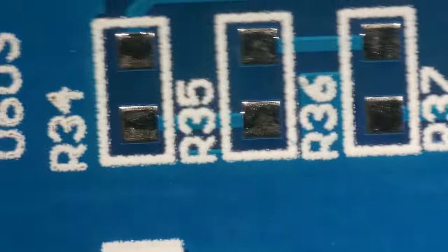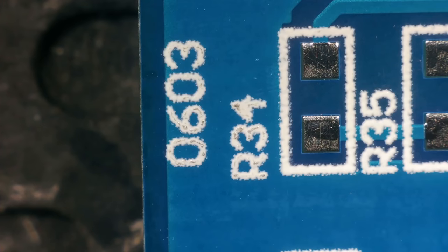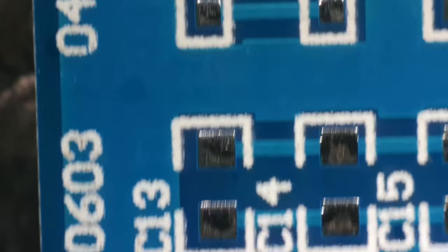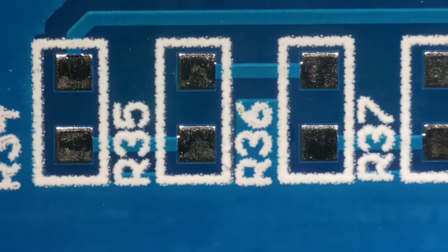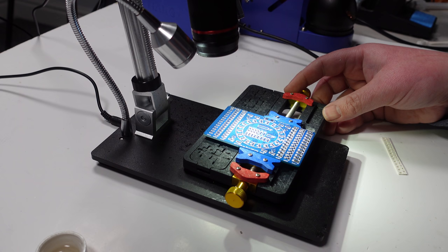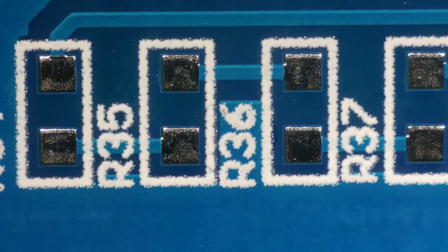And then we've got some more. We've got some 0603s. So we're getting even smaller now. And then finally some 0402s at the end. Now I think I might do... What shall I do? I think I'll do the first row of 0603s with the soldering iron. And then I'll do the second row with the hot air. And I think 0402, I'll try a mixture of both on that as well.